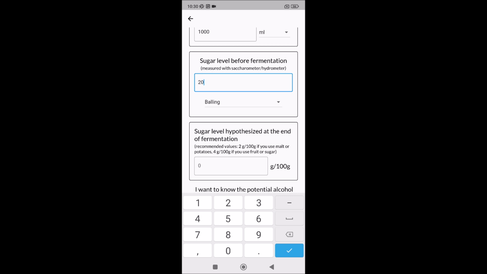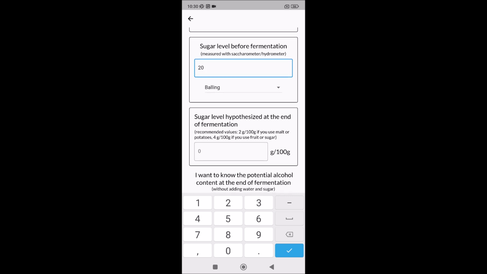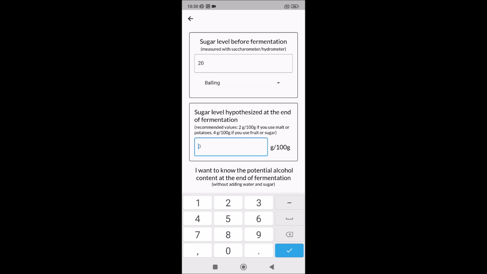Then we have to write the quantity of sugar hypothesized at the end of fermentation, because we don't know. But we can read here, recommended, it's 2 grams of sugar in 100 grams of this must. If we are using malt or potatoes, 4 if we are using fruits or sugar, so wine, so 4.